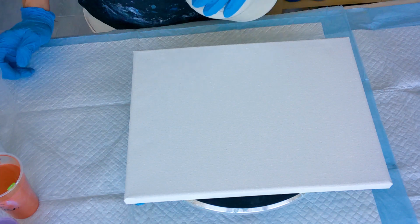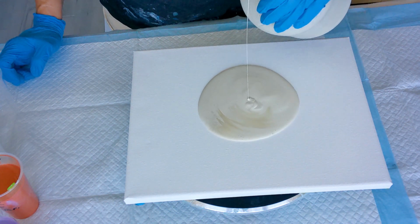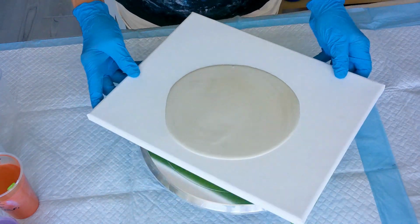For the first one, I'm using a paint base consisting of Valspar 2000 eggshell. And it's a beigey color, as you can see.